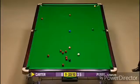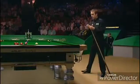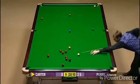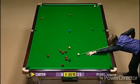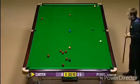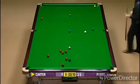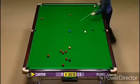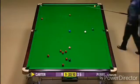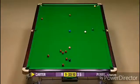8. It's just finished a funny little angle here, so that's why he's had to head up for the blue. And it's just complicating things slightly. Just that fraction when he played the cannon, the two reds. Sometimes the frames can go like that. You're only a fraction out either way.